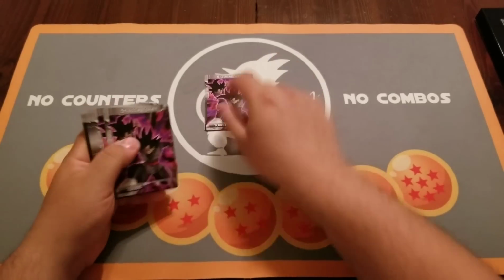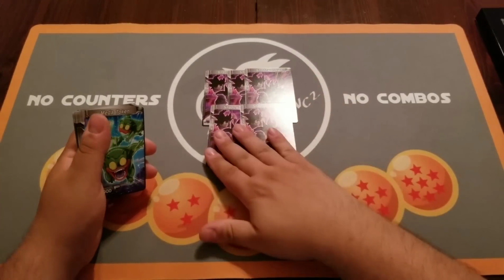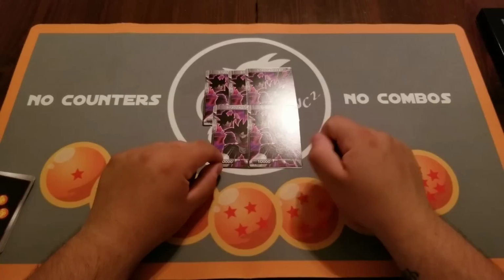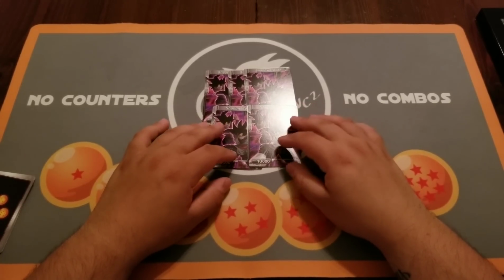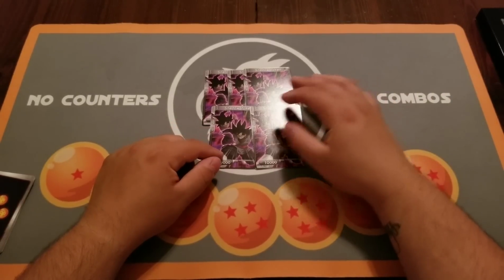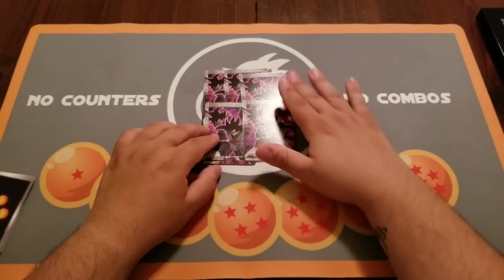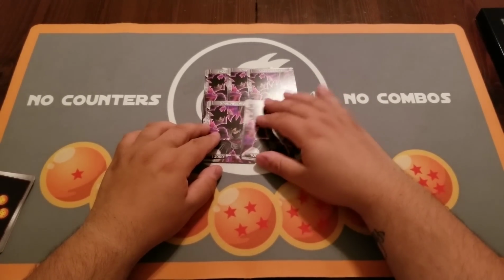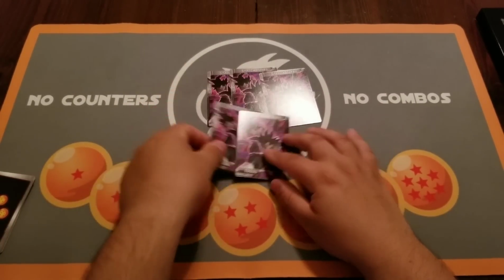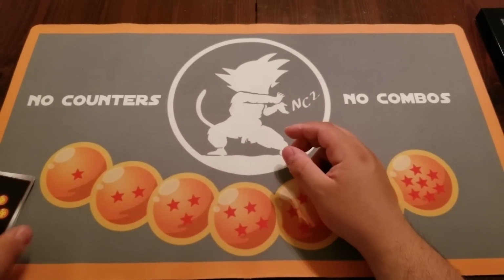Then we have the Goku Black tokens. Now these tokens are the ones I was looking forward to the most out of the set because I really love Terra Scythe Goku Black. And being able to have a physical representation of that token is pretty awesome. If you don't already know, Terra Scythe is a 3-drop green from set 3, 15,000 power, 5,000 combo. And when it's summoned, you can bring out 2 shadow tokens with 10,000 power and 5,000 combo power. So Terra Scythe itself is a 25k piece on the board, and being able to play the tokens is actually pretty cool. I definitely like those for sure.